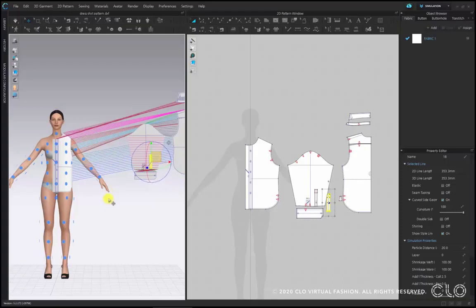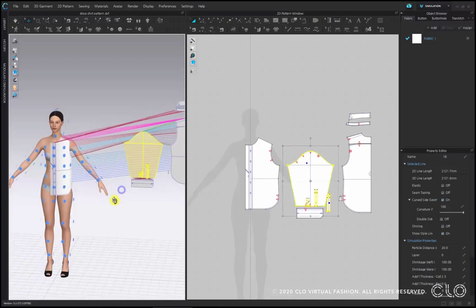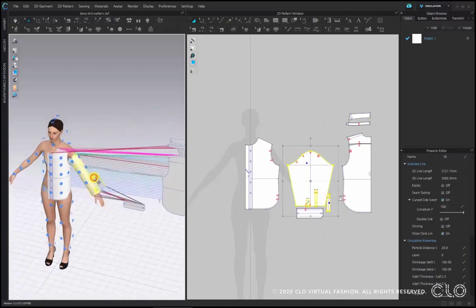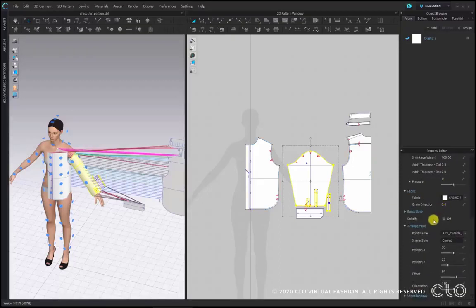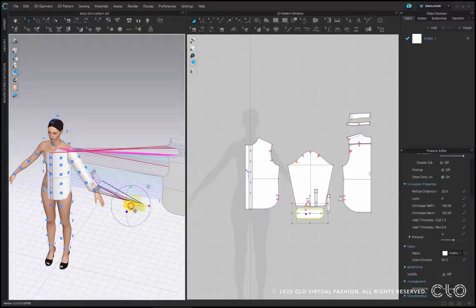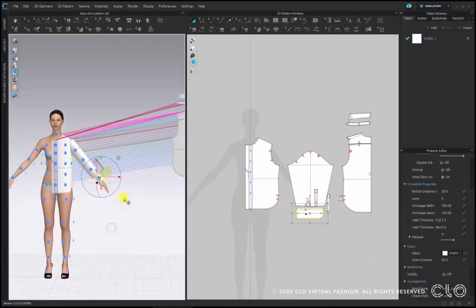Here I'm adjusting the layout of my little placket pattern to my sleeve a little bit with my gizmo, and then place both of them around the arm of my avatar. If you place it like this, it won't be easy to select the arrangement point on the wrist. So if you go down the menu on the bottom to the property window, the arrangement properties are shown. So I'm going to adjust position Y here, then select the cuff pattern and click the arrangement point on the wrist to place it correctly.